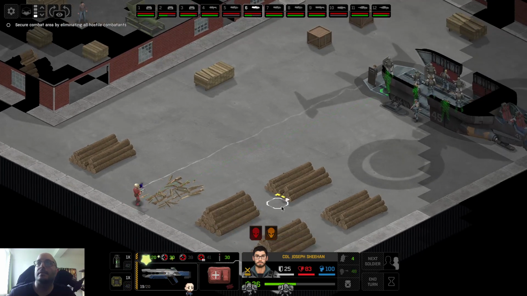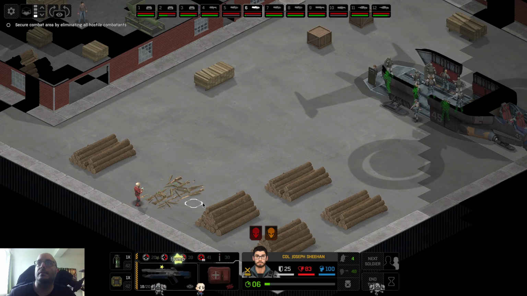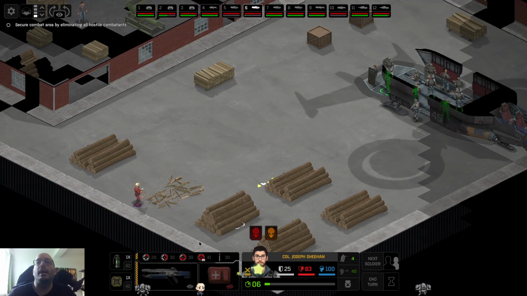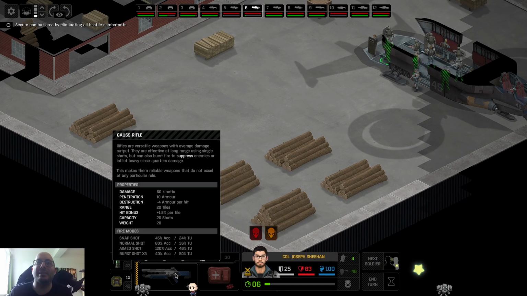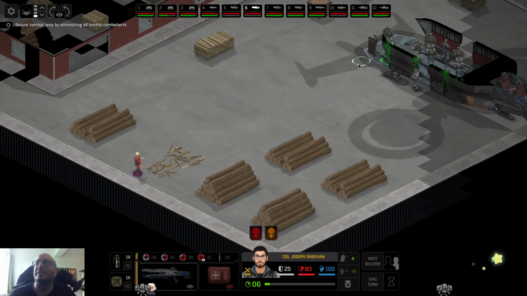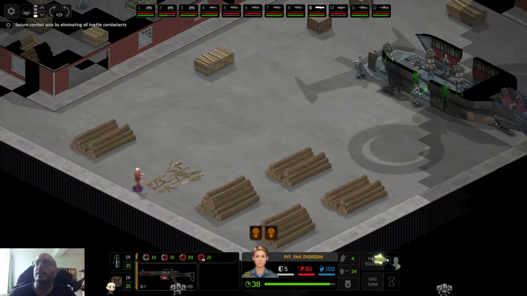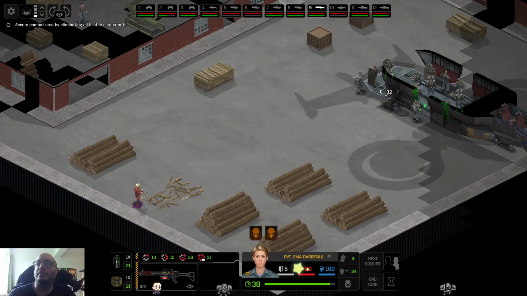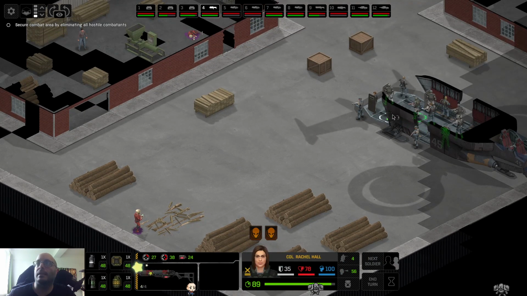100%, 4%. What are these new weapons? What is happening? That was 1,000,000 damage. I don't know. Very confused. Okay. This person can barely move, so I'm just getting her out.